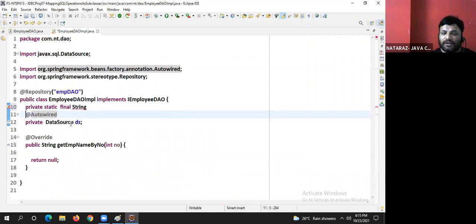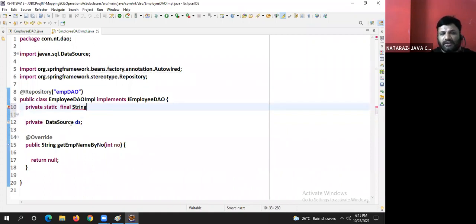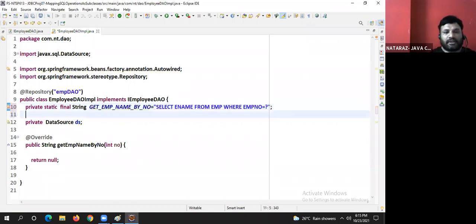So let's go for autowiring through the constructor. Private static final String GET_EMPLOYEE_NAME_BY_NUMBER: select ename from EMP where EMPNO is equal to question mark.